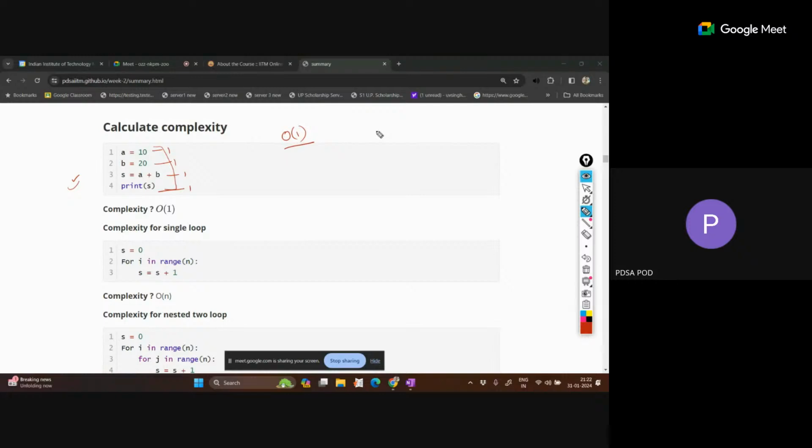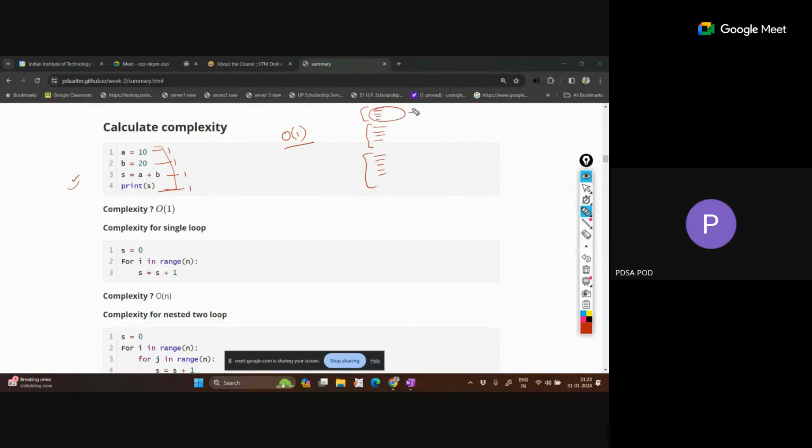Okay, and also one thing, you can calculate the complexity part-wise for your code. Suppose one block of the code is written like this, and after completion of this block, you are writing another block. This is the second block, and this is the third block, like this. All blocks are separate. After completion of the first block, the second block will start, and after completion of the second block, the third block will start. So in that case, you can calculate complexity part-wise.